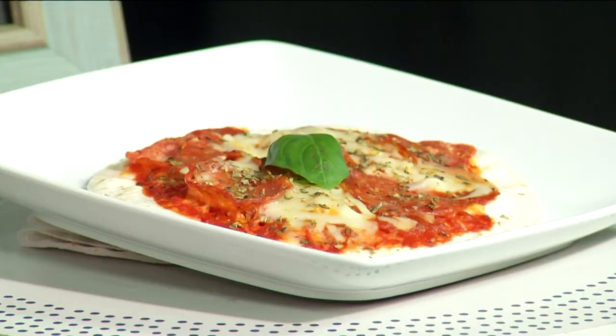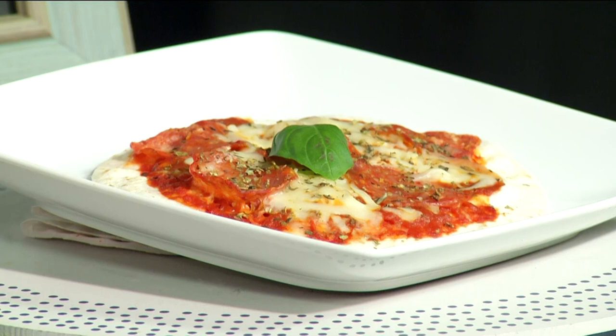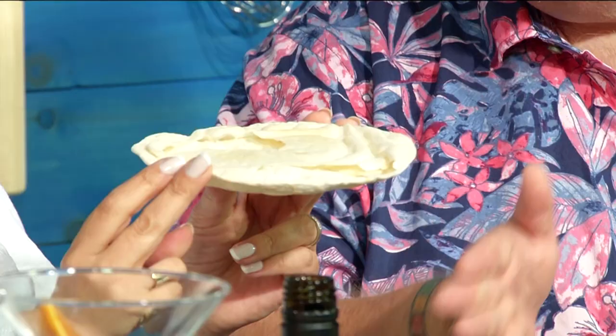Okay, so what can we do in the house, and how can we help our kids prepare their own food so they can eat healthy? Absolutely. So I've come up with a fun little pizza, and the base is a tortilla shell. You would never know that it was just a regular flour tortilla, but it's been crisped up in a microwave oven. It's so easy, and kids can do this. They just put a tortilla on a plate, put it in the microwave for 30 seconds, flip it, microwave for 30 more seconds, then flip it again for 30 more seconds, and it crisps up just like that.